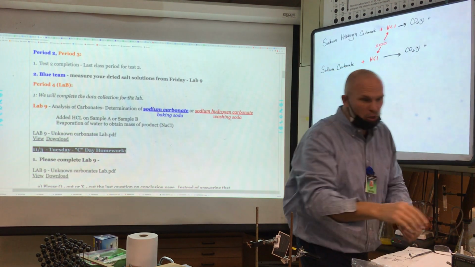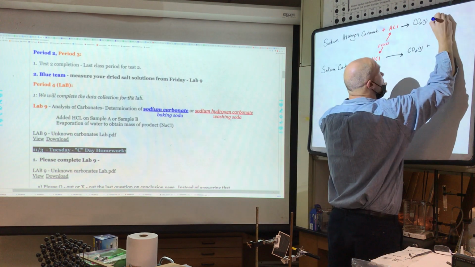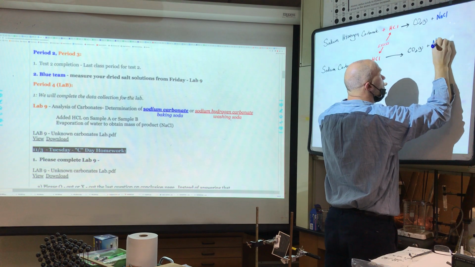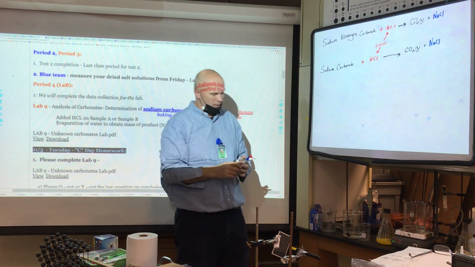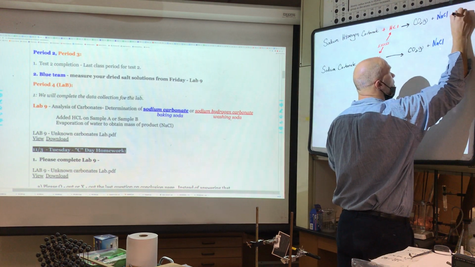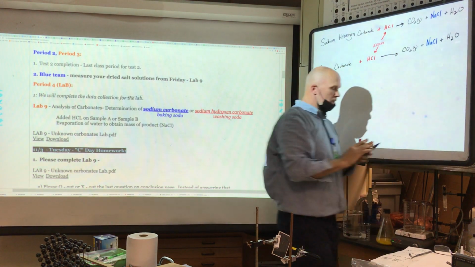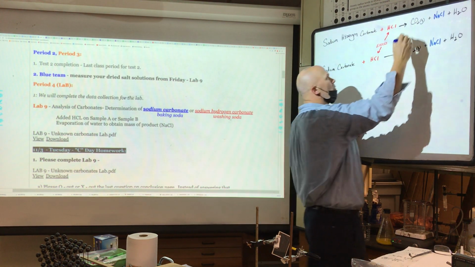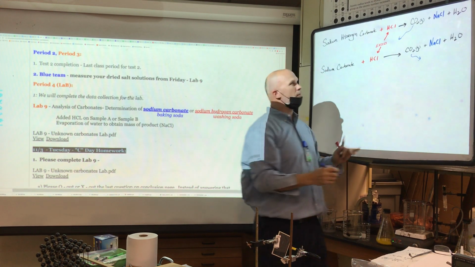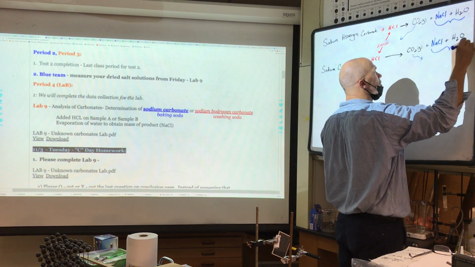And we should give it its own unique color, okay? Sodium chloride. Is this purple or is this blue? It's blue. Okay, sorry to be a blue color there, trying to be neutral. And of course, water. So these are the products. Because the sodium chloride is going to stay in the container, we're going to be left with, in our reaction vessel, hey, salt water, sodium chloride and water.